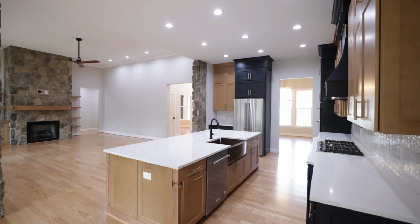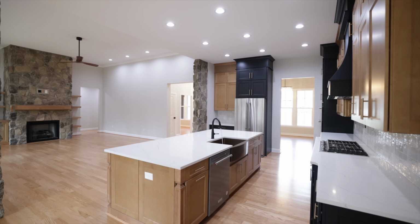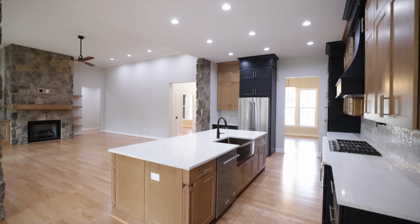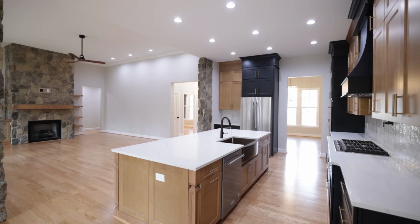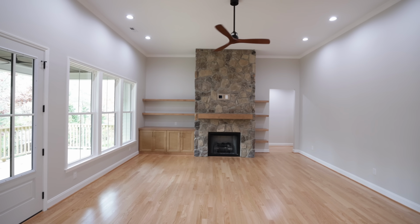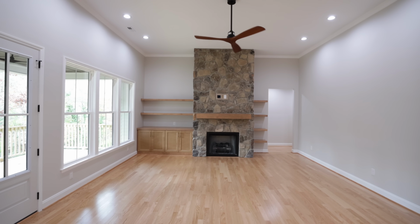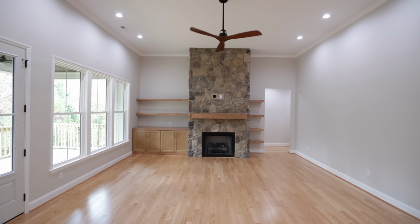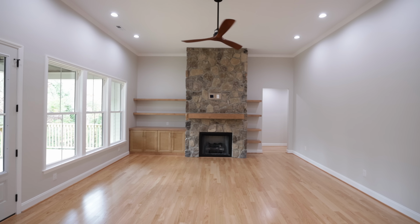So have a look at this view of the space and have a look at this other view. You can see there's a kitchen off of it and we have a second doorway here. Also, what makes this space awkward is the intended use of it. This is a family room and there's supposed to be a TV above the fireplace. We'll address that. But that makes it difficult to put furniture, because if you have a television that high, you have to have your sofa pretty far away from it so that you can see it comfortably. Or if you have a recliner, you have to have it kind of closer to it so you can see it comfortably, which just makes all of this super awkward.